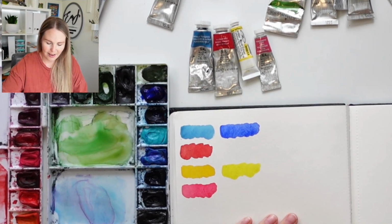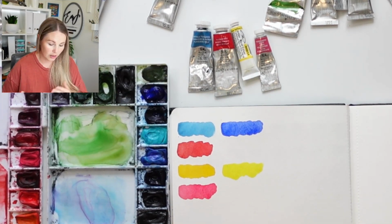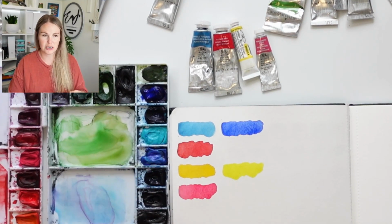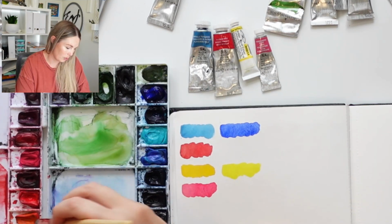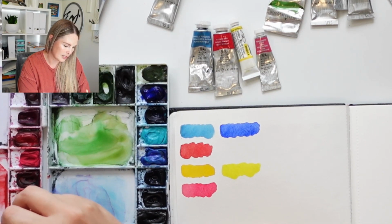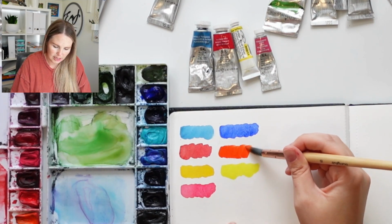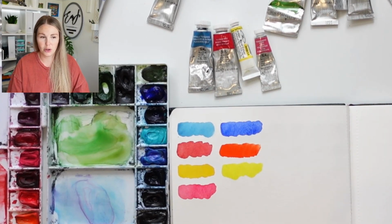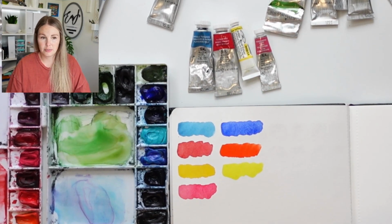As for reds, another red that I find, especially in the Winsor & Newton line, that is in a lot of their sets, is cadmium red. And the words cadmium red, it just makes you think that, like, oh, that's just a red. However, their cadmium red, which I'm going to show you, is very, very orangey. And I remember starting out thinking, oh, I need a red. Oh, this set has a red. It's perfect. And it turns out like this bright orange color. And if you were trying to mix a purple with this red and a blue, you'll know it turns brown, because basically you're mixing blue and orange, which are complementary colors, and mixing together would turn brown.